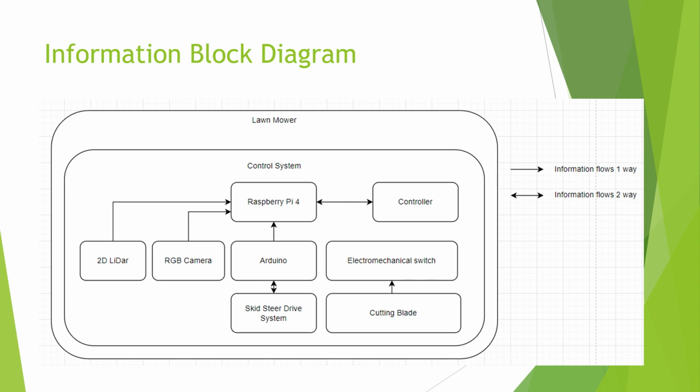And as you can see on the screen, it's taking information from LiDAR, from an RGB camera, and also from an Arduino. The Arduino is connected to the drive system, and the drive system basically is four 12-volt motors, two of which, one on each side, left and right, have encoders attached. So we can pick up counts from the encoders and figure out wheel positions, and hence pick up locations.